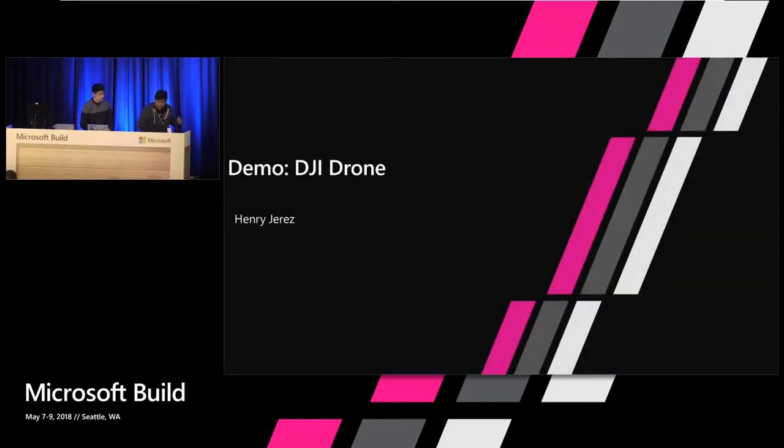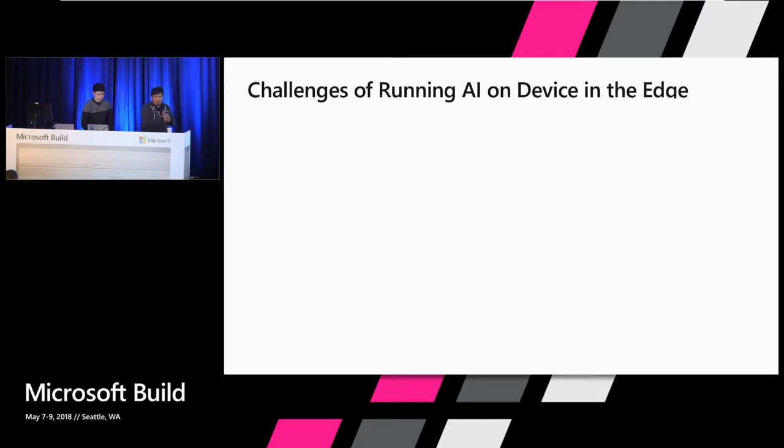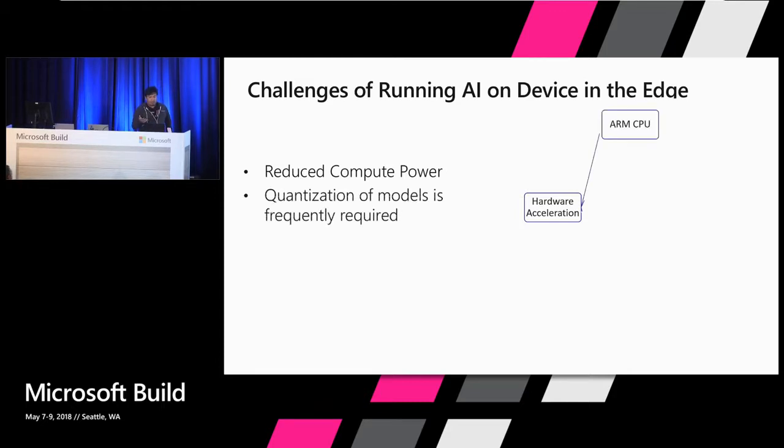OK, so we successfully did the drone demo, so that's great. But what are the challenges of running these models on the edge, more specifically? Because so far, it seems like everything is easy. It should all work. Well, as we go even smaller to a system like this, or even smaller than that, you're going to face reduced compute. Reduced compute is imminent because you have much less power, so you need to add hardware acceleration. That has to go beyond your ARM and CPU.